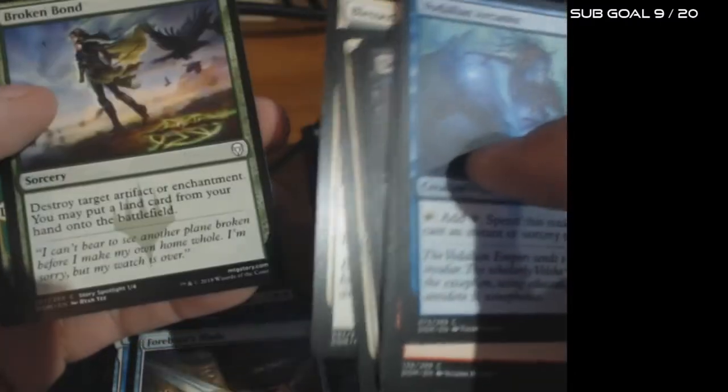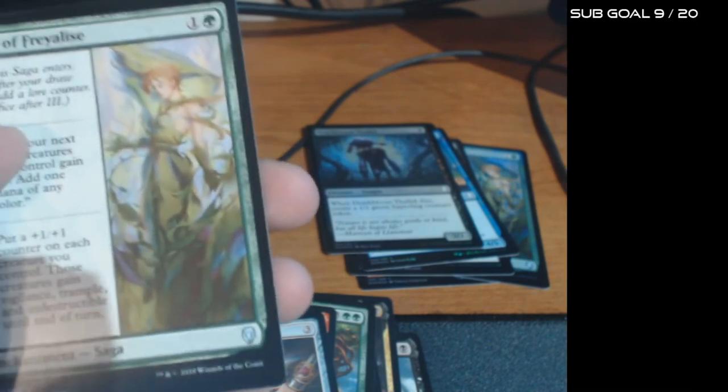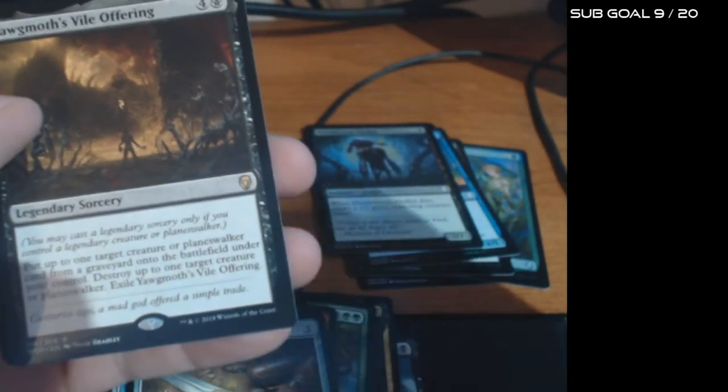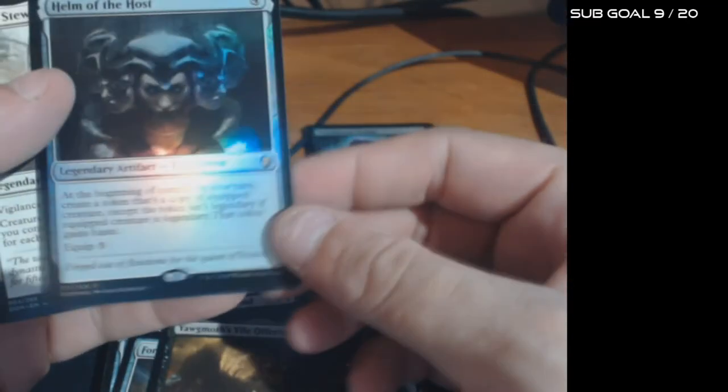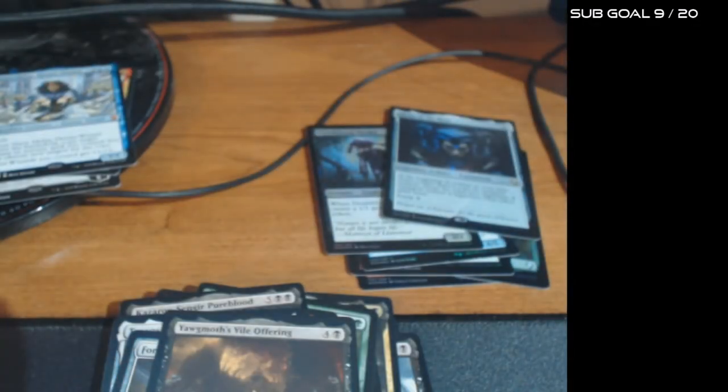Okay. Broken Bond, huh? We're getting a lot of the Song of Freyalise. Yawgmoth's Vile Offering. Nice. Ooh, a Helm of the Host is our foil rare. That means we've got three Helm of the Hosts, which is kind of an interesting way to make copies of stuff.